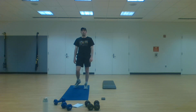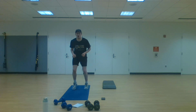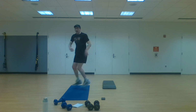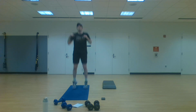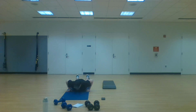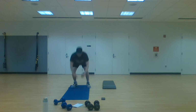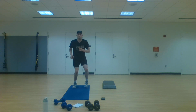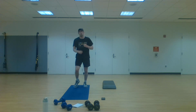Alright, get chopping, react. Let's go, guys, let's go. To the left, to the left, to the right, to the left, up. Let's go down. Chopping, chopping, chopping. Go down. Chopping, chopping, chopping. To the right, to the left, to the right, up. And we are done.